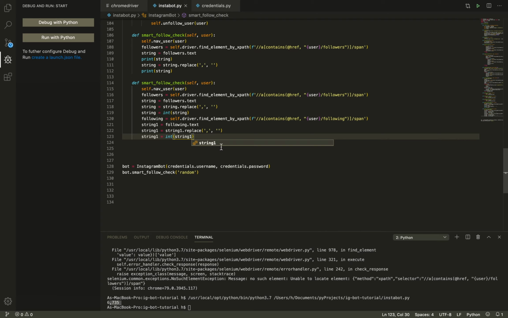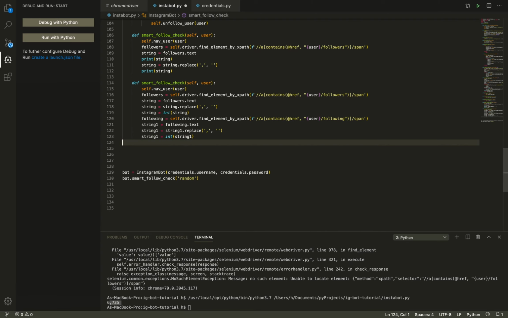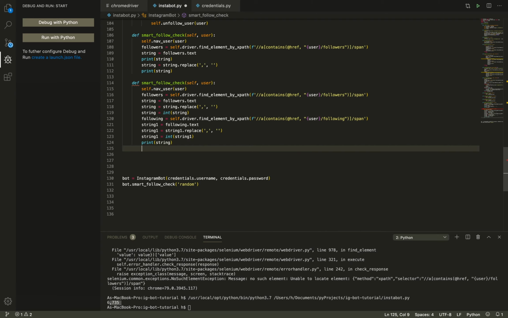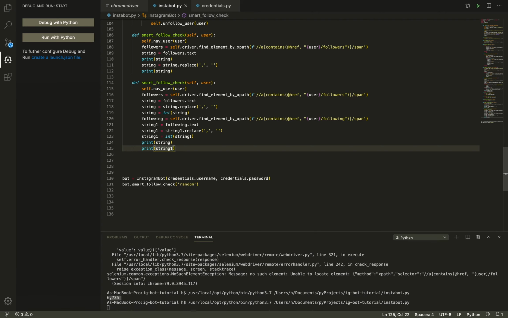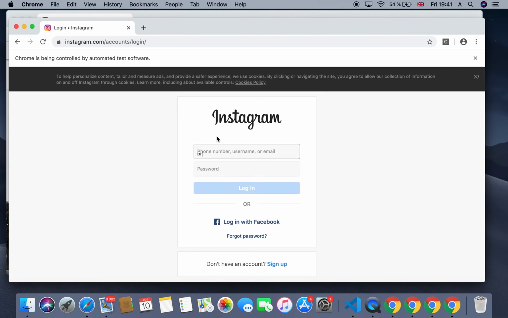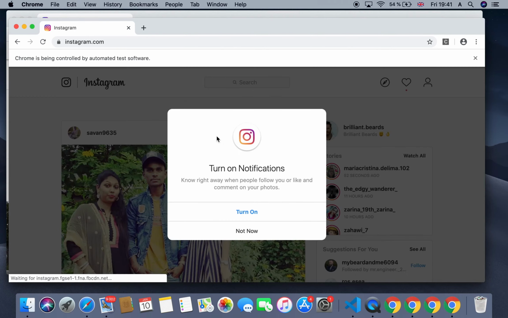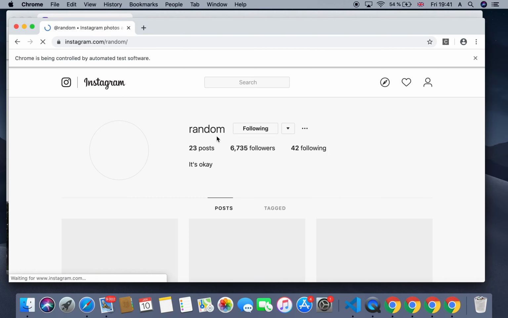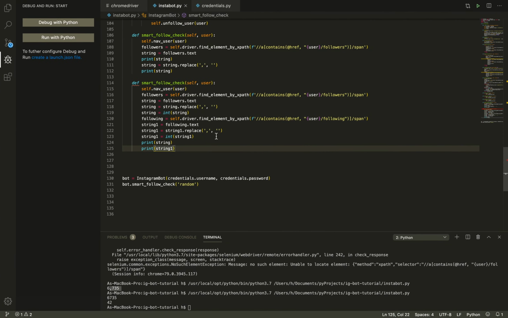Okay. Then let's print string, and after that let's print string 1. Let's see what happens. Okay, perfect.